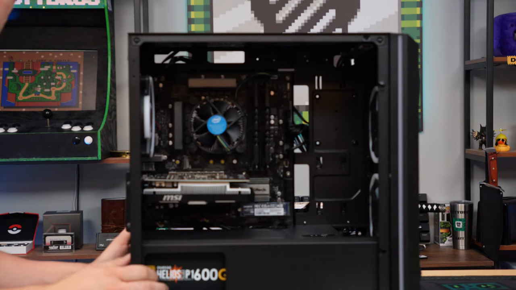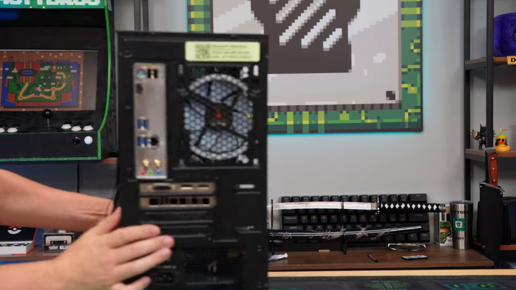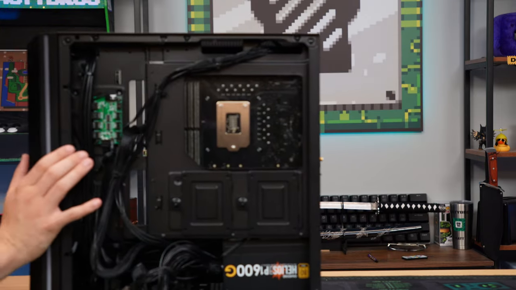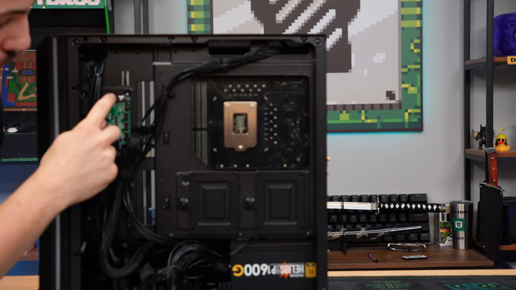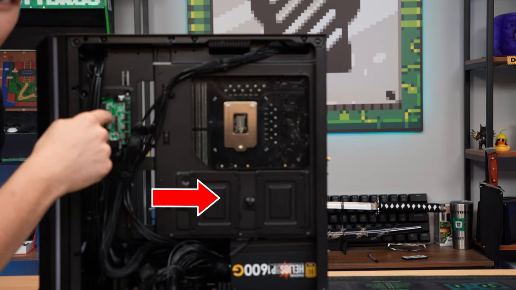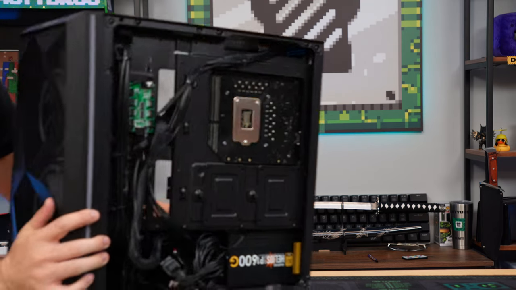There's a couple different places you can put your SATA SSD. Now, this case, if we turn it over, usually you'll find that cases would want to put the SATA here. Now you could install the SSD here or here, but to make it easier, I'm just going to show you how to install it in the front. So let's flip it back to the front.